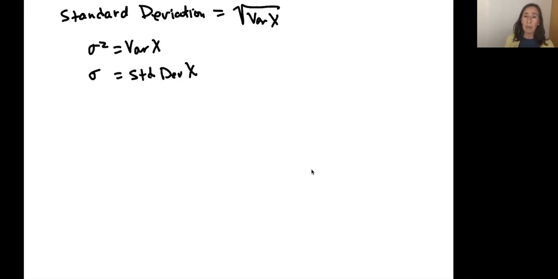Okay. As I said, standard deviation is very useful for talking about actual data where you care about the actual numbers, the magnitudes that you're getting, and so you are going to be using that in your empirical work. For classes like this, methods classes, where you're learning how to do the statistics that produce the numbers in your empirical work, variance is the main thing we're going to be working with. Okay.